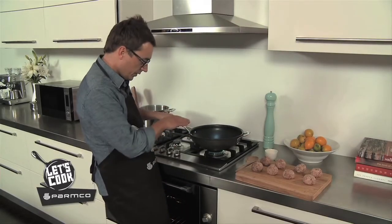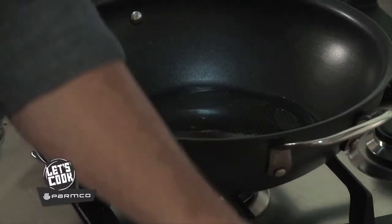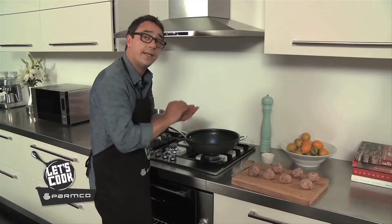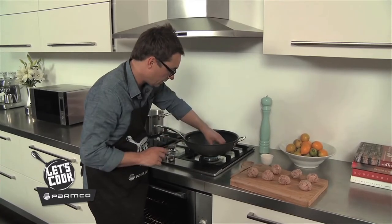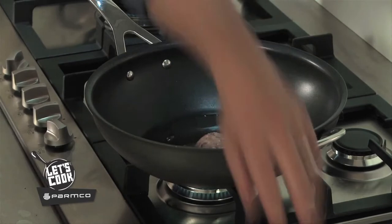Same again, look at your pan. If you see it starting to shimmer slightly, you know it's time to go. You can see that there, and you should hear a bit of a sizzle. Can you hear that?